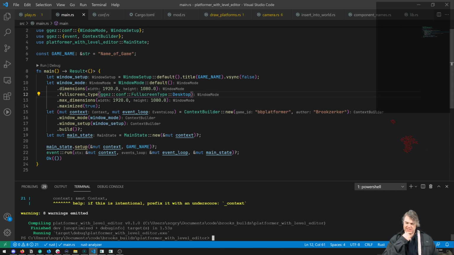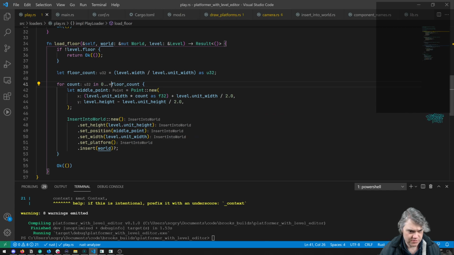So I guess I'm going to need to figure out what the resolution is, because we're setting the resolutions here. I'm going to need to figure out what the level width is, and then get the difference and create one final one in there. I think that's what we're going to have to do.